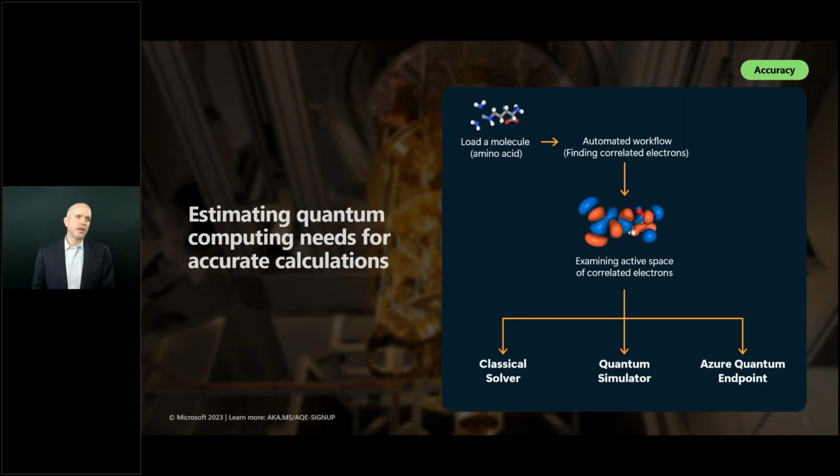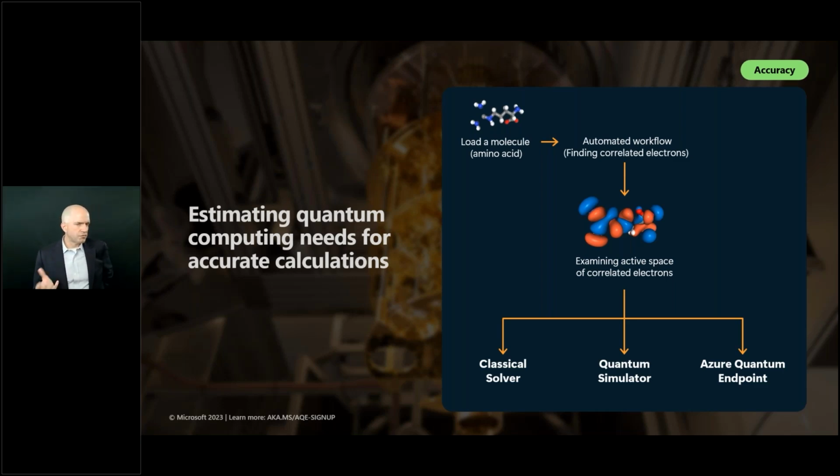That's one choice. If the system is larger, if it's more than 20 orbitals in the active space, we provide tools that allow you to go and either simulate or estimate the properties of a quantum computer that would be needed to model that system. So we have a resource estimator built into Azure Quantum Elements. So we've given the active space of the system, it will build out the quantum circuit, and then it'll go through and run estimates of the resources needed to execute that circuit. And the answers are very interesting.